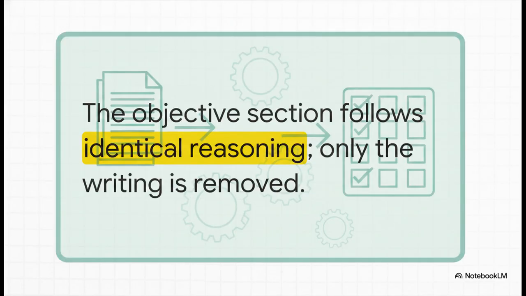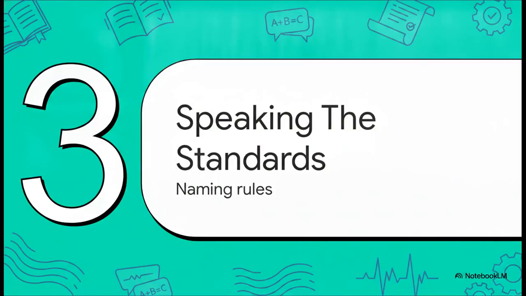And by the way, this rigorous discipline isn't just for the essay questions. It applies exactly the same way, just in a compressed form, to the objective portion of the paper. When you're given a set of facts and asked which treatment is correct, the mental structure of your thinking has to remain exactly the same. Only the physical writing is removed. Moving right along, part 3, speaking the standards.